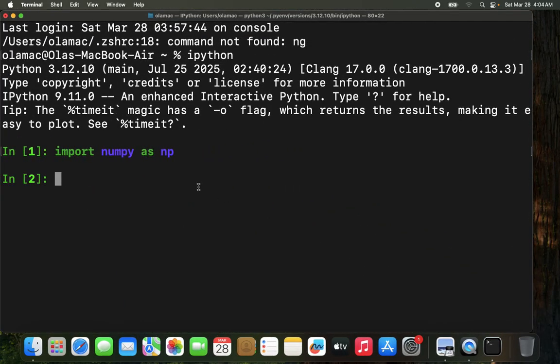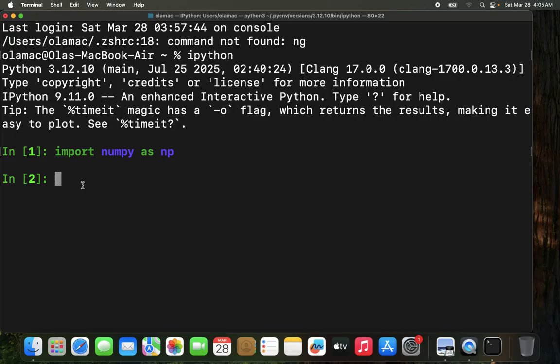So we're inside IPython. We're familiar with vector, and we're familiar with matrix. We know that a vector is a column of data, and a matrix is a 2D array, or better yet, we might think of it as a spreadsheet.